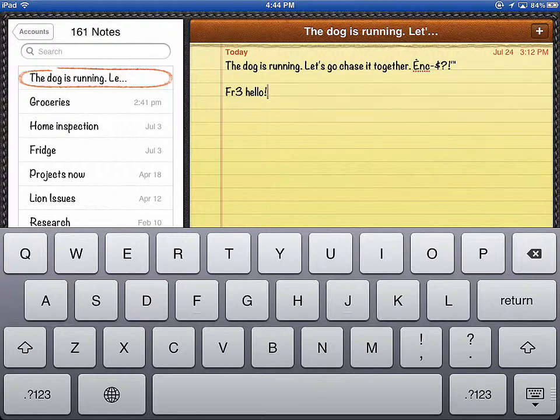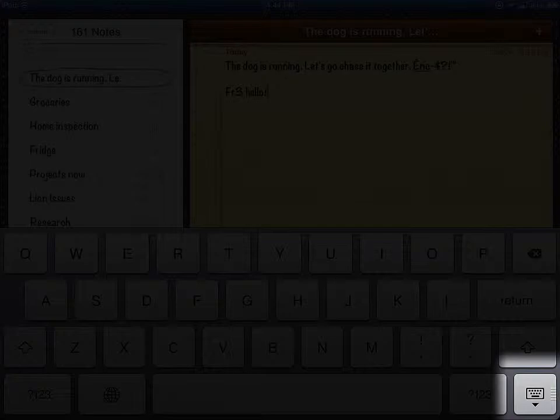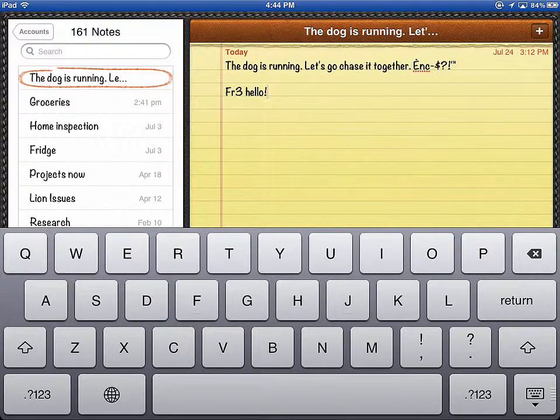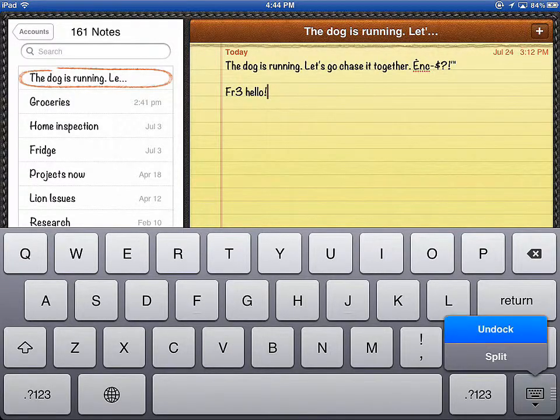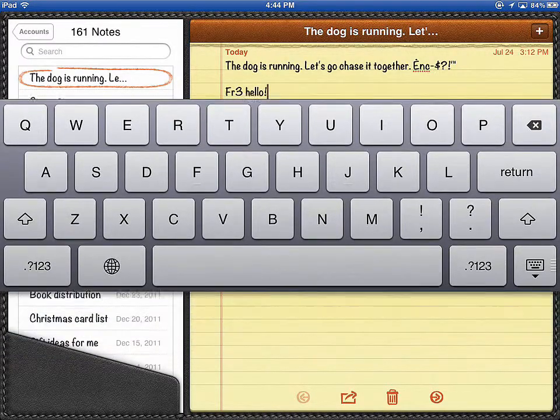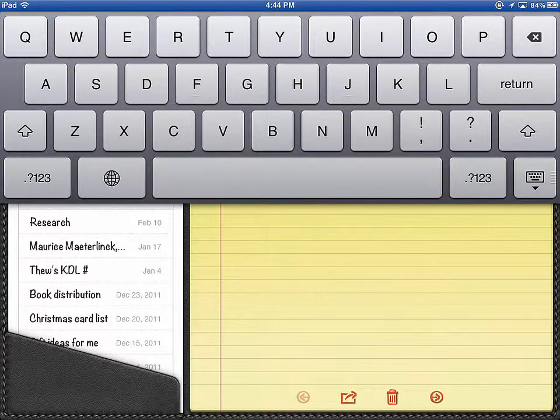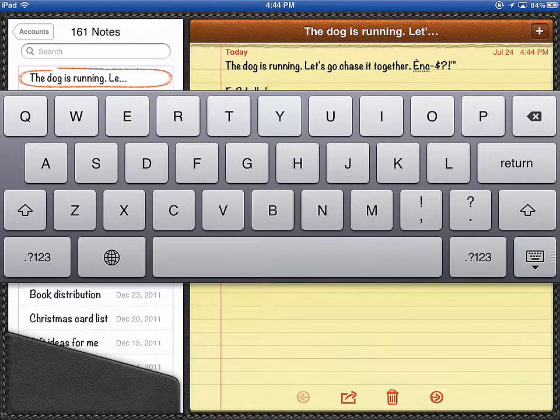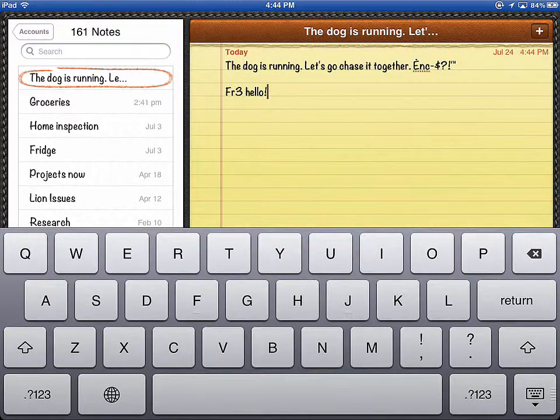Well, yeah, you can. That keyboard button in the bottom right that is used to hide the keyboard, if you tap and hold it, you'll get a menu with 2 options. And I'm going to choose Undock. When I do that, what happens is suddenly my keyboard becomes unglued from the bottom of my screen. And now I can use that same keyboard button to drag it up and down. So do I want the keyboard at the top of the screen? Sure, I can do that. Somewhere in the middle, I can do that as well. And when I'm done using it, if I just wanted to bring it back to the bottom, I can come in and tap that button again and choose Dock. This is called docking and undocking your keyboard.